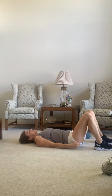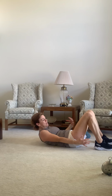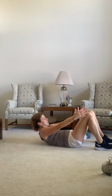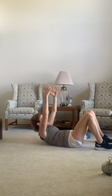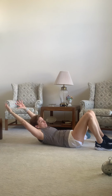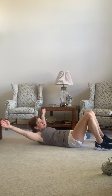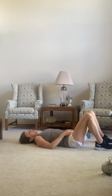So we're going to crunch up, hands to our side, crunch up, reaching towards our heels. Shoulders roll back and down nice and tight. Hold them in. All right, not so bad. Reach up towards your knees. Arms are a little bit heavier here. Core might be working a little bit harder. Reach up over your head, stretch to the ceiling, stretch to the ceiling. And now take it back behind you. All of a sudden they weigh so much more. Circle it around down and lower all the way back down. Hips shake side to side.